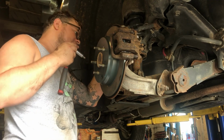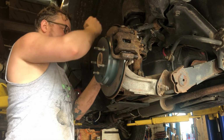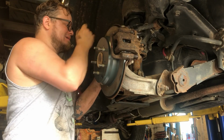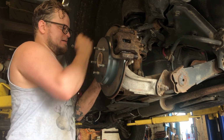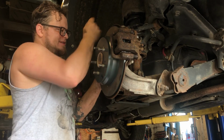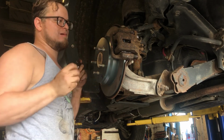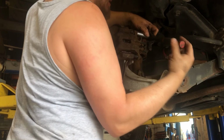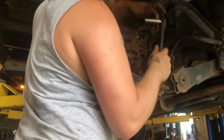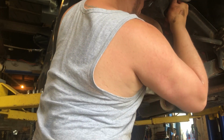We can put this brake hose back in, that 12 mil bolt there. It just helps to give you a little extra slack on the caliper. Tighten these guys up nice and tight. They are small screws, so don't snap them off. Sometimes you got to put that 17 millimeter wrench on the nuts there, because these just keep spinning. You don't need it for this one.